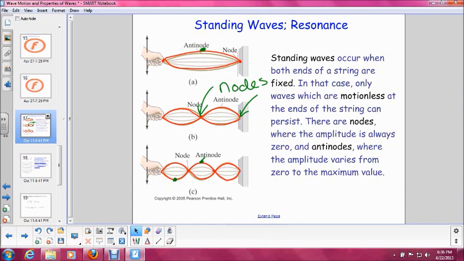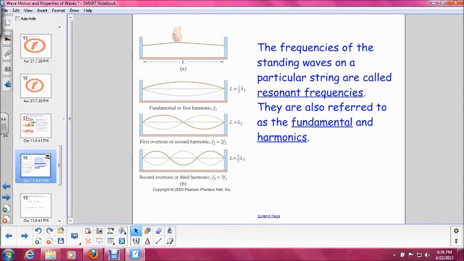Now, you probably know that as you place your finger on a guitar and make the string shorter, you can actually change the pitch of the guitar. And that's how it works. You can get different harmonics, or what they call resonant frequencies, by putting your finger on a very specific place on the guitar. So, if you want the first harmonic, you just want the string to be open and vibrate as it wills. So, you would just pluck the string, and it would go up, and it would go down. And there would be no nodes except at the two ends. That's called the first harmonic.